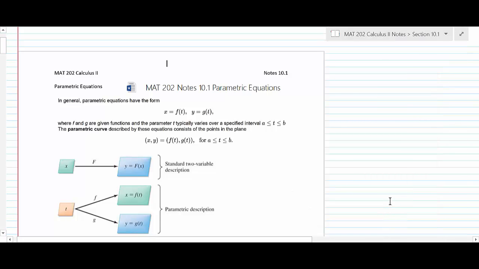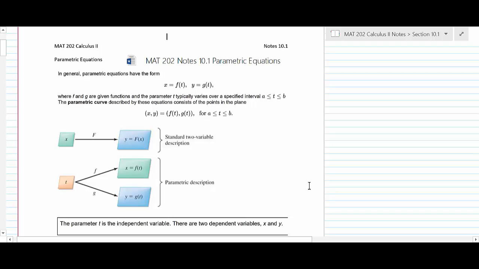Like what I'm going to go over today, that's on the final. So, all right, let me explain a little bit about what this is. This will be something that you'll see in Calc 3 and beyond quite a bit. A parametric equation, we generally have this kind of structure.